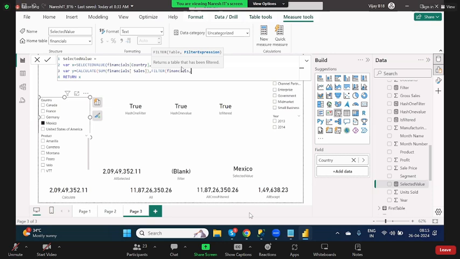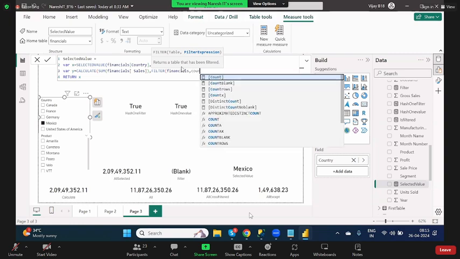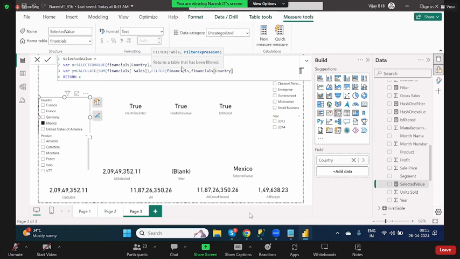Previous condition only, same. And country is equal to... previously I wrote a static value. Now what am I writing here? Country is equal to, instead of a static value like Germany, what do I need to pass here?